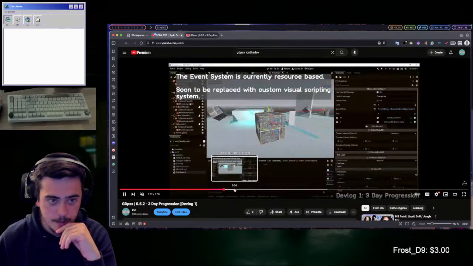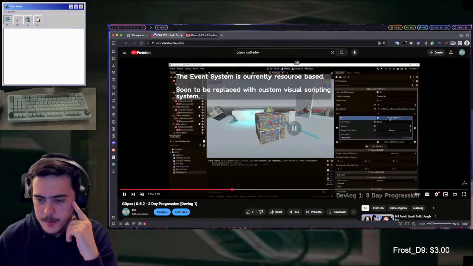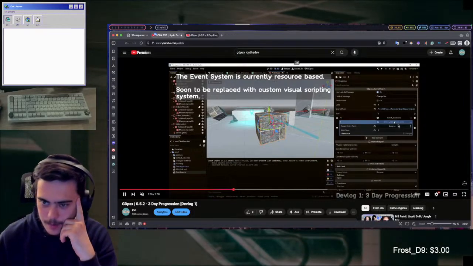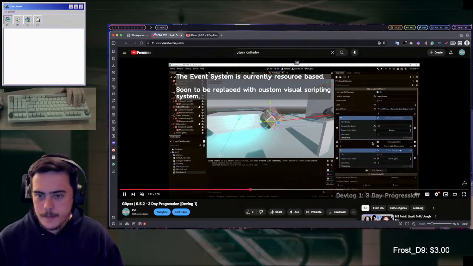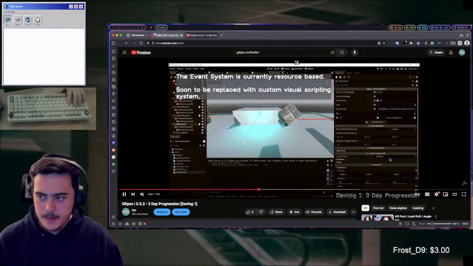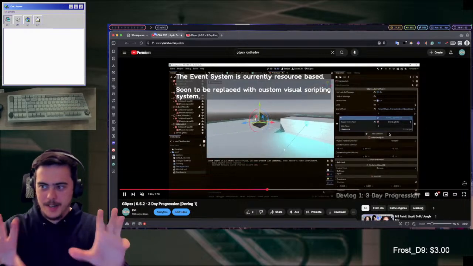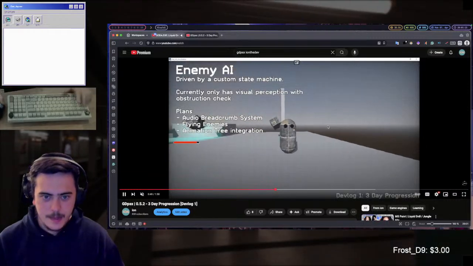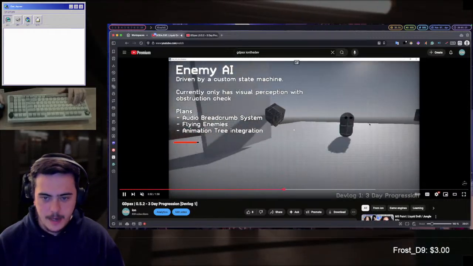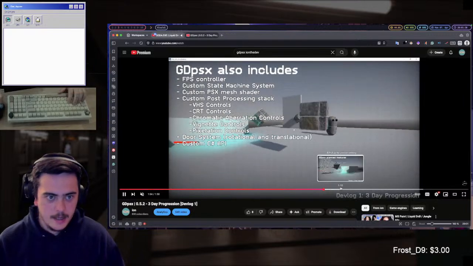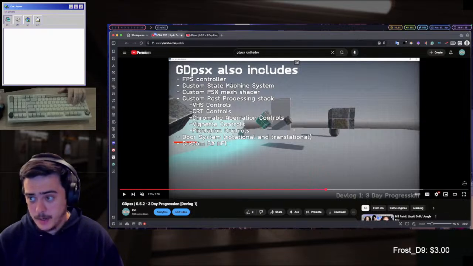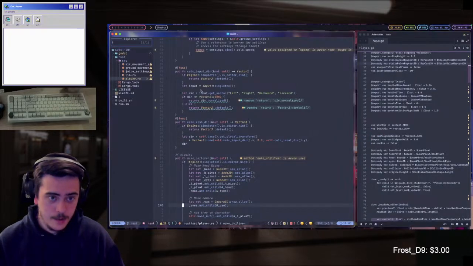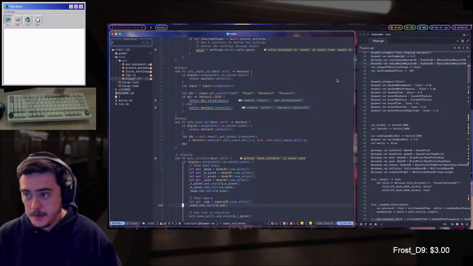Yep, that's popping up. So there's messages, there's AI and everything. This was the event system, which is disgusting. I don't even know if I want to make it again, because that was even replaced with a graphical UI thing. I'm gonna have to do some real big research on that. But yeah, look, we even have enemy AIs and stuff. We got VHS effects, CRT effects, all this good stuff, and a custom C# API, which is no longer a thing. We're doing everything in Rust, which means everything's going straight to GDScript.